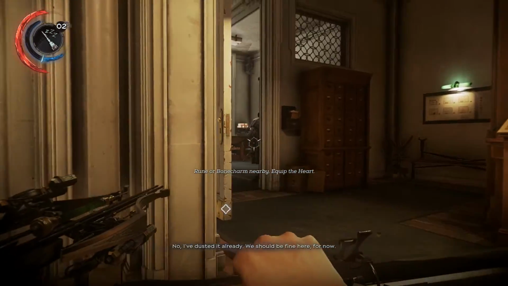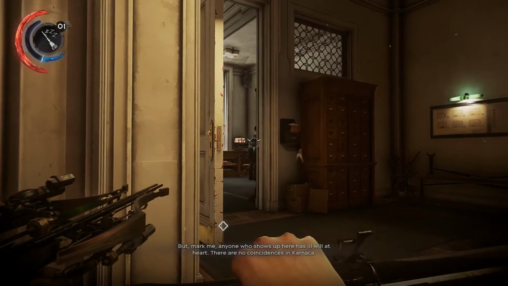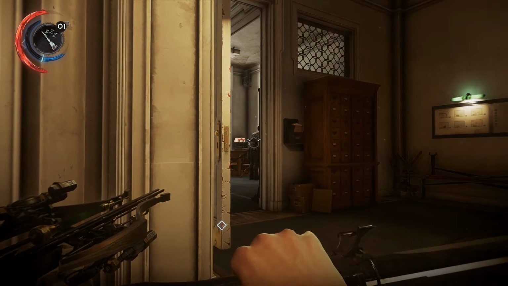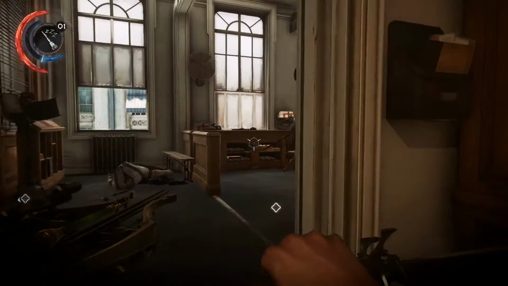Will the heretic's corpse attract blood flies, brother? No, I've dusted it already. We should be fine here for now. Alright, man. Ooh, hey. Anyone who shows up here has ill will. I'm gonna wait. There are no coincidences in Karnaka. Was that his body just thumping to the floor? Oh, it was. That's great.